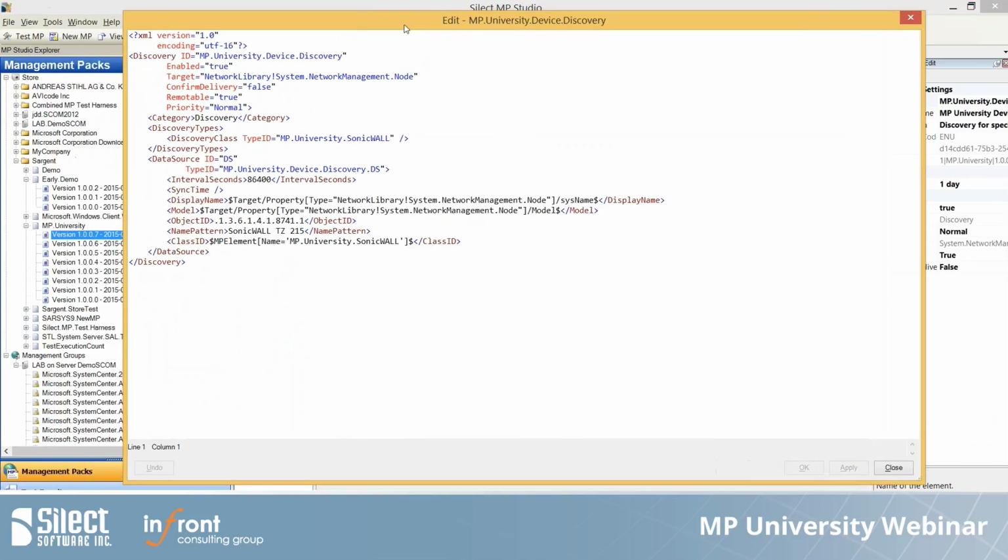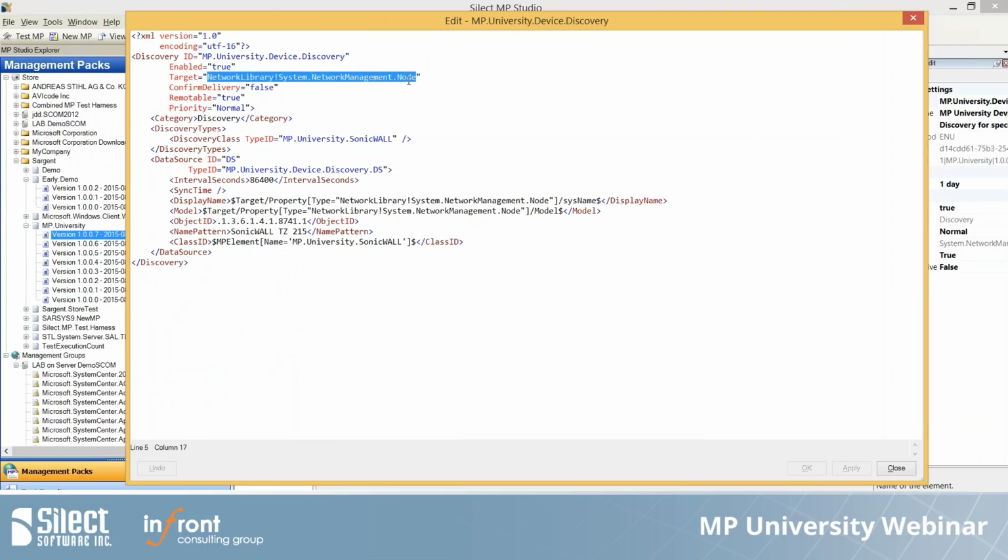The one I was particularly wanting to describe was the discovery. So if we look at the XML for that, it's actually much simpler. We have our name, we're targeting the network node. The discovery type is the class that we had already mentioned. The type ID was the first module type I had very quickly put in. I really don't want to get into that one in too much detail. But we pass certain parameters through to that module. This is how often we're going to do the discovery, once a day. That's 86,400 seconds for those of you who have never done the arithmetic. We pass in a couple properties like the display name, which is taken from the node, and the model number, again, taken from the node. And we tell it what object ID we're looking for.